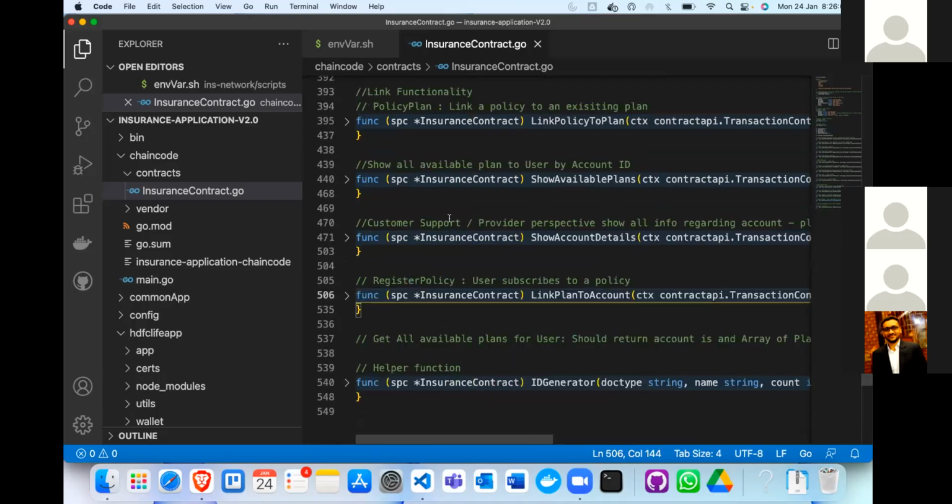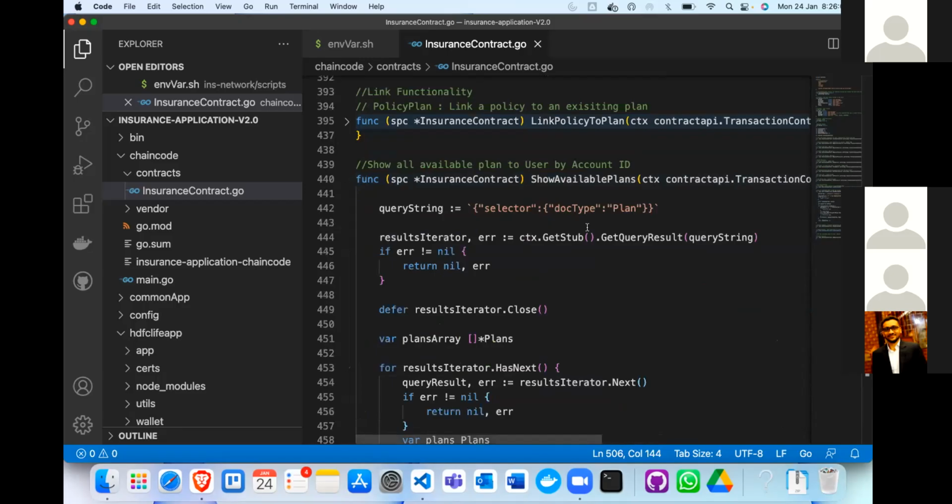Now let's say you want to show all available plans for a particular user by account ID. Look here: an account ID can be in multiple records. The first time you create an account, one account ID will be there.